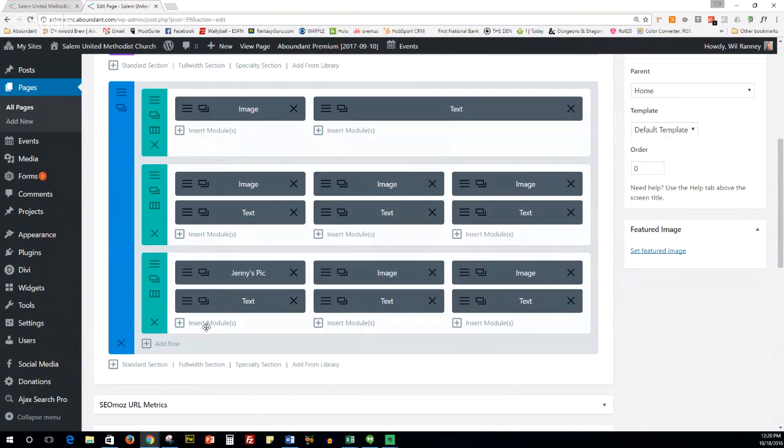A lot of ways people do it is they put in a contact form, and in that form, they let people choose the staff person they want to contact, and then they have the form send the email. That way, people never see your email addresses. That's a more sophisticated solution, but you do have the capabilities to set it up, and I could show you how to do that. In the meantime, you might just want to try the mail to approach and see if that works for you.